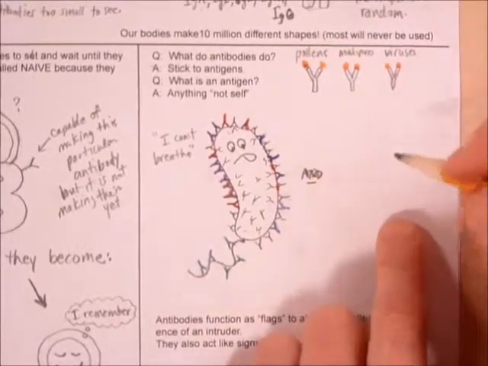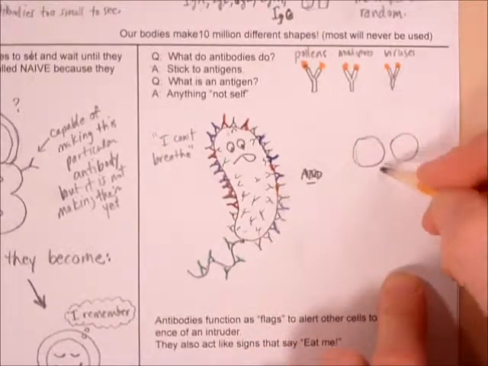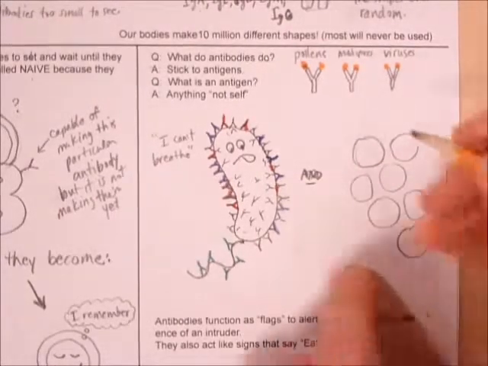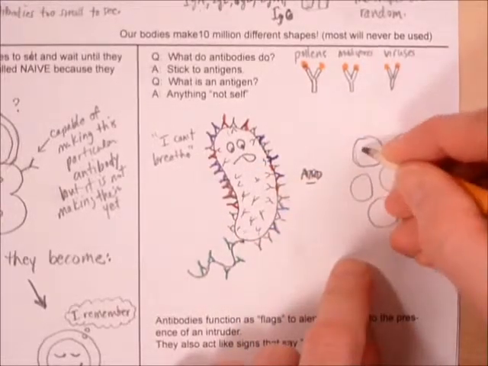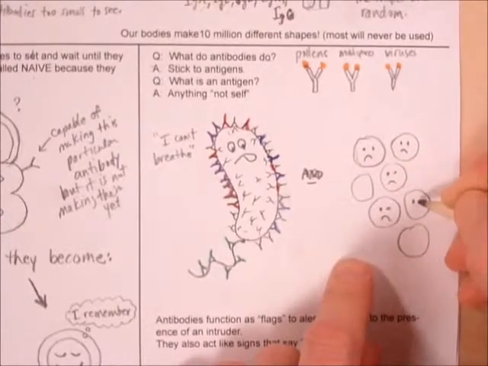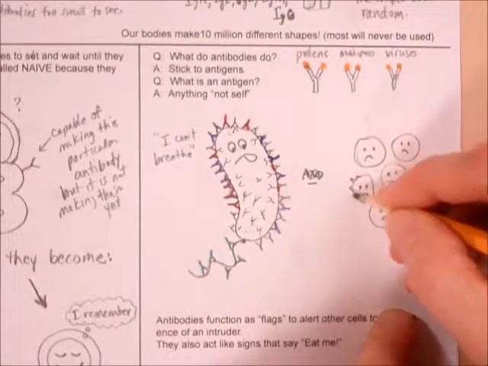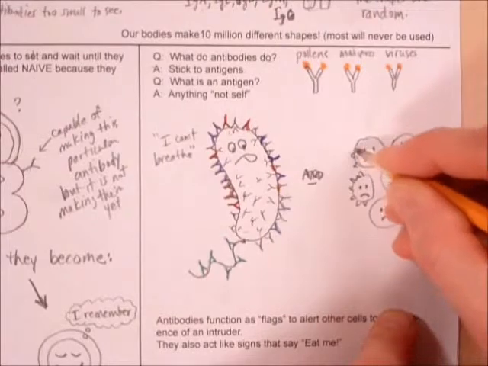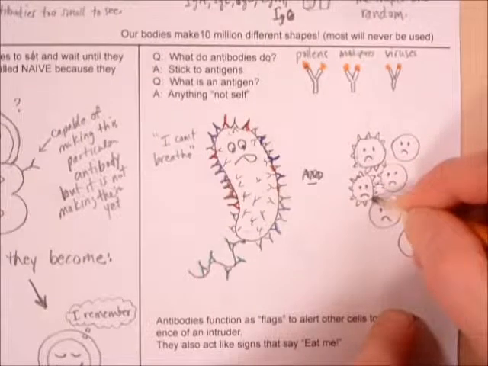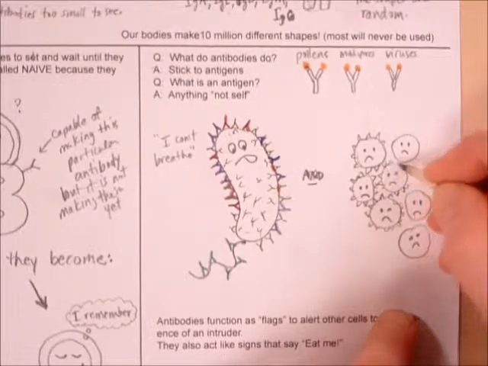And we'll make some round guys here. These are cocci. Round bacteria. This guy would be a bacillus with a flagellum. Okay, and they're sad because they are all going to get stuck together. And so they've got these. We could forget the sticks. It's too much work to draw sticks if you just draw little V's for the antibodies. So they actually cause the cells to stick together in clumps.